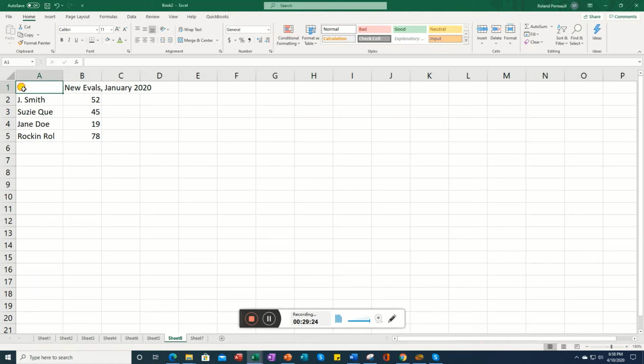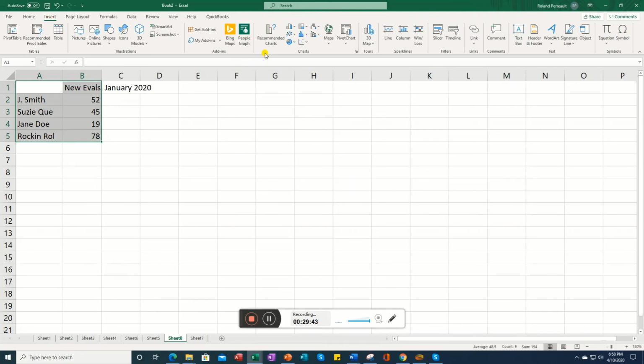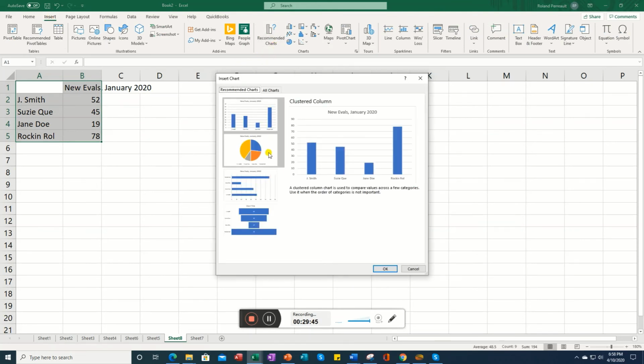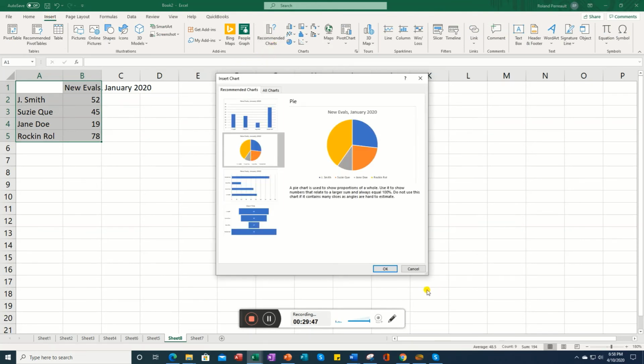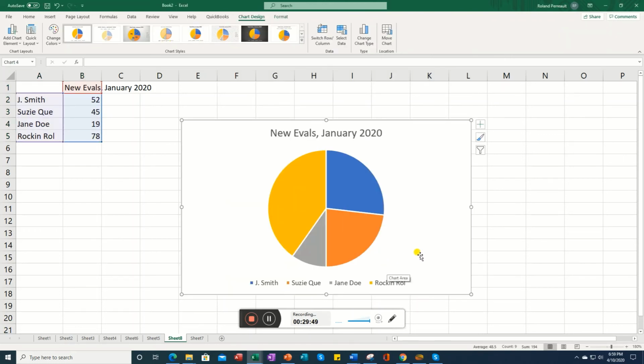So if I choose, now I got the data right here, but I also put the title up here for the chart. So just play along with me. Choose the data in this way here, and then let's go and insert a chart, recommended charts, and we're going to go down to pie charts. Click on OK. Look at that.